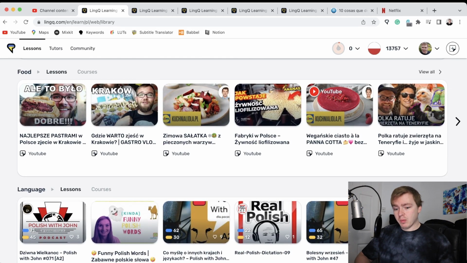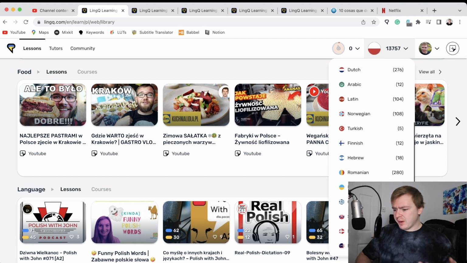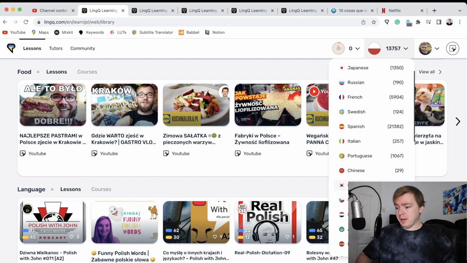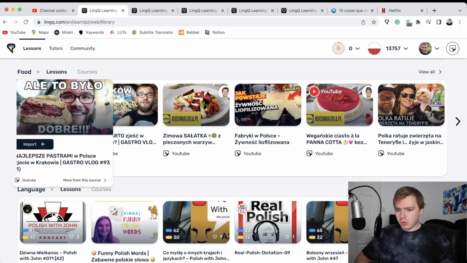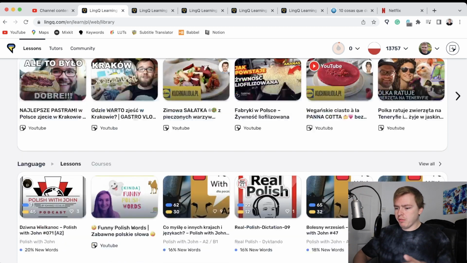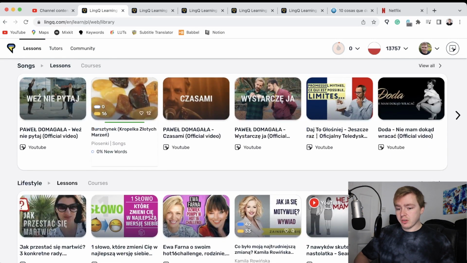Food is actually a pretty big one for Japanese, for example, and there's other cultures, like if I was to study Indian languages on this app, like Gujarati, or I think, what else do they have? Other Indian languages on here, then food would be a big one because I enjoy Indian food, for example. I enjoy Japanese food. There's certain cultures where food is quite a big part of what you would want to learn, at least for me personally. So it's cool how they just have this whole section just for food, as well as language and videos and songs in French.